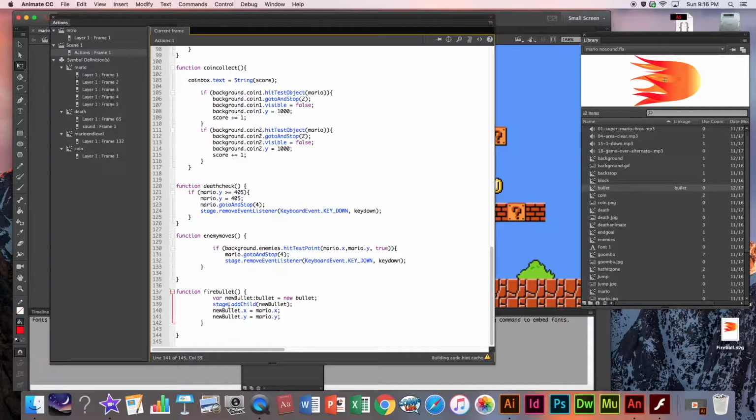We are adding a child, which is basically a fancy way of saying a copy of NewBullet, to our stage, and we are putting it directly on our Mario character. Now remember, as soon as that object gets added, the ActionScript here takes over and that bullet should travel across the stage. All right, so let's test that.